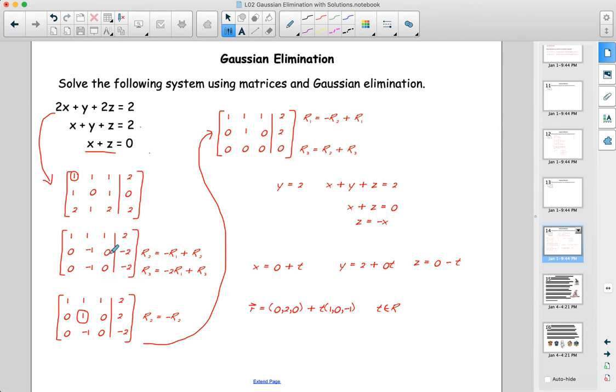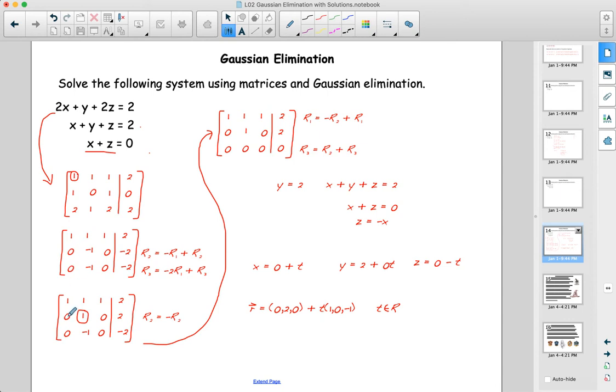And we can now see that these two rows are identical, so one of them is going to wipe out, but I'm just going to continue showing you how Gaussian elimination works. What we would do next is make this pivot 1. How am I going to make that 1? Simply by dividing row 2 by -1, or multiplying it by -1. So I've noted I will find this new row by multiplying the old row 2 by -1.